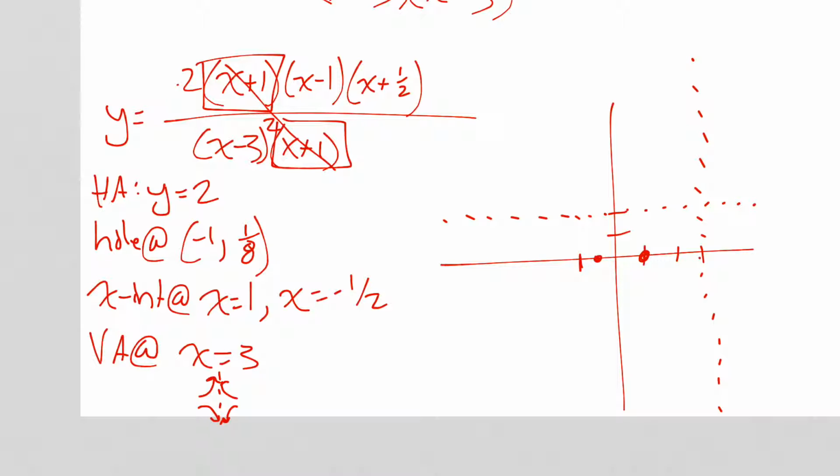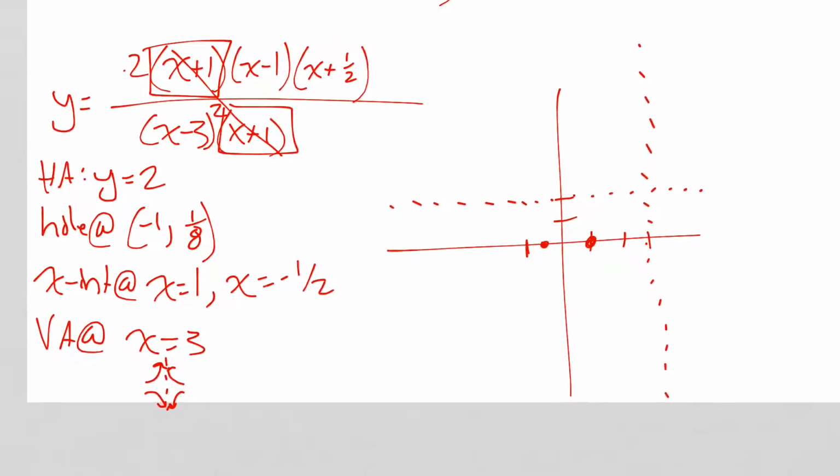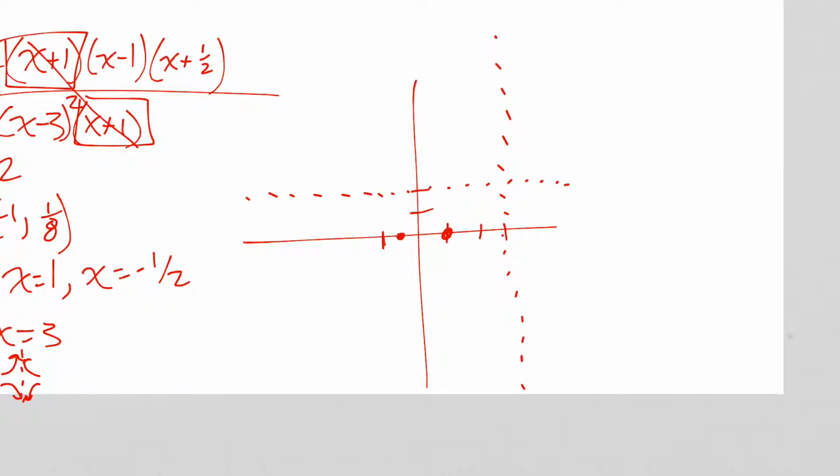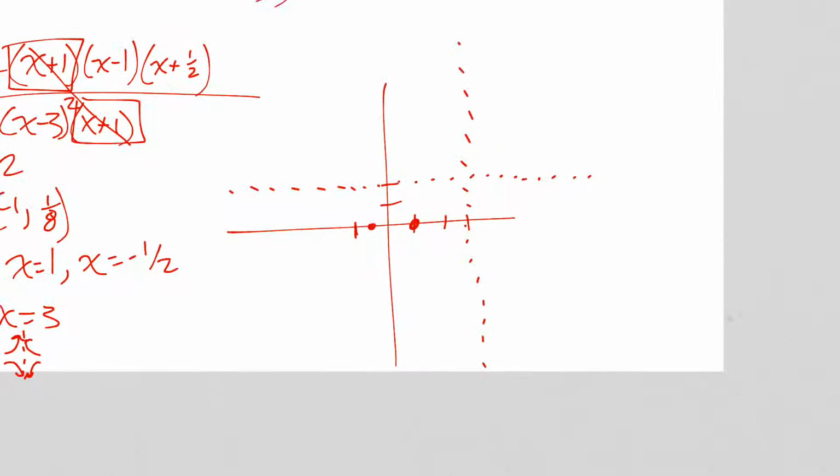Do we need to know other things? We could figure out our y-intercept, but I don't actually need that in order to sketch this graph in the correct spots, because look to the right of that asymptote. To the right of the asymptote, we have two options. We're either up like that, or we are like that. But think about if we were the latter. If we were down like this, that means I have an x-intercept there, and I know I don't have an x-intercept there because I've already factored it. So I have to be the former. I have to be looking like that.